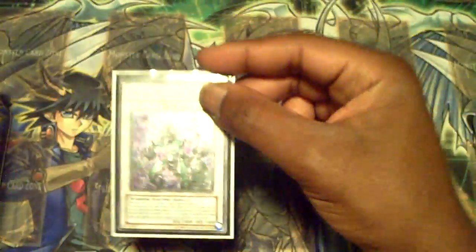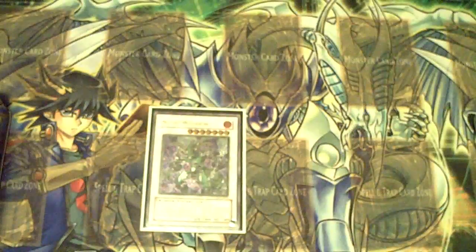Next Synchro, sexy, Nitro Warrior. Nitro Synchron plus one or more tuner monsters. Once during each of your turns, if you activated a spell card, this card gains 1,000 attack during its next attack for damage calculation only. Once per turn, if this attacking card destroys an opponent's monster by battle, you can change one face-up defense position monster your opponent controls to attack position and attack it with this card. And drop that bad boy on the field.